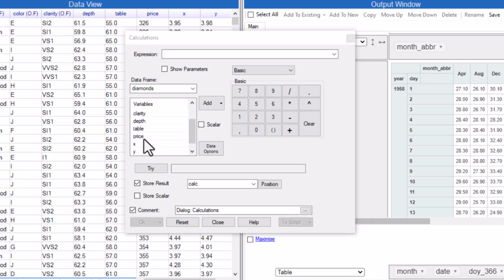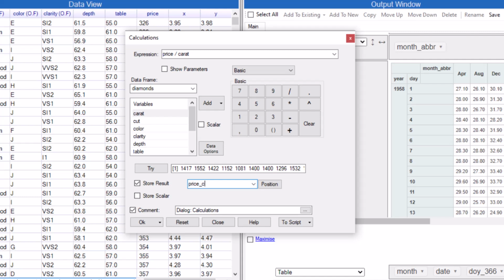In the calculator, click on the price variable, then the backstroke, and then the carat variable. Press the try button to check you are getting something sensible. Then give a name to the new variable, for example, price_C.